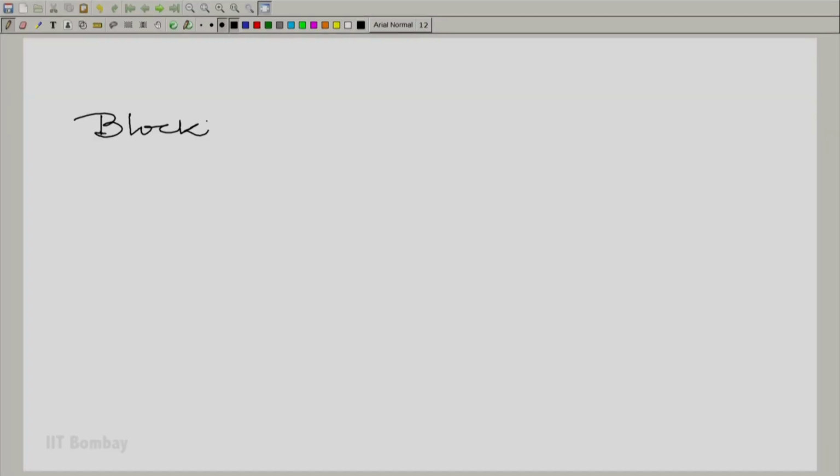So, what we wish to do now is to introduce how one can draw a block diagram of a system, and in fact, we also wish to connect it to the system description. So, once I have a system function, and we will begin first with the continuous independent variable case, we would like to draw a block diagram for that system with basic components. So, let us get down to that job.